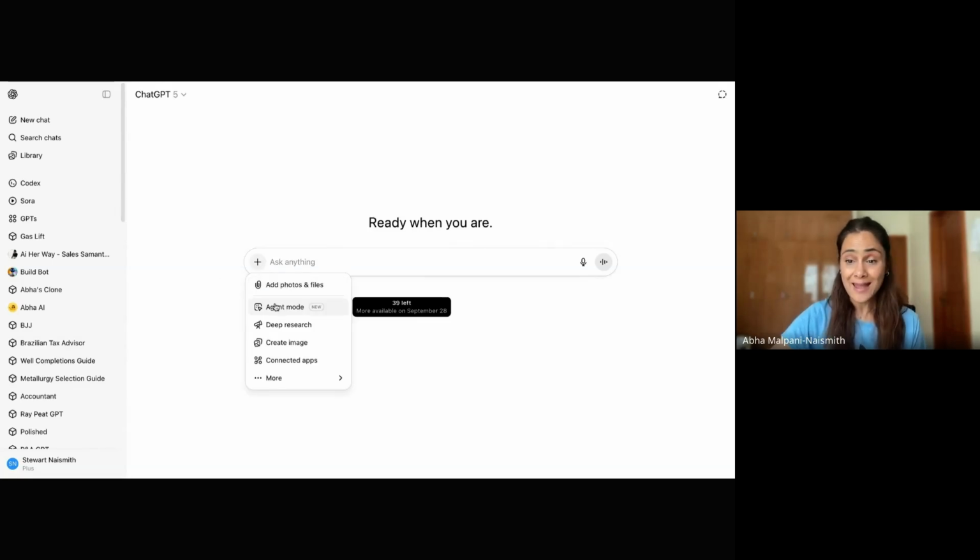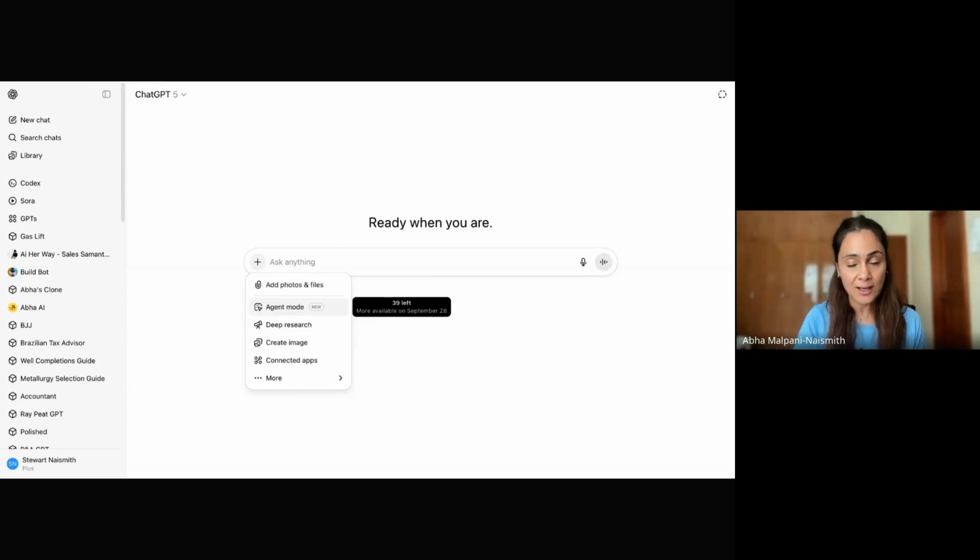That's not new. Agent mode is out. Basically, now ChatGPT can act as an agent. This is still an experiment. Agent mode basically means that you ask it to do something and it goes off and does it without your intervention. You are not necessarily getting involved in the process of what it's doing. That's the difference between an automation and an agent. An automation is when you specify the tasks exactly how you want ChatGPT to do something, whereas an agent, you just tell it what you want done and it goes off and does it.